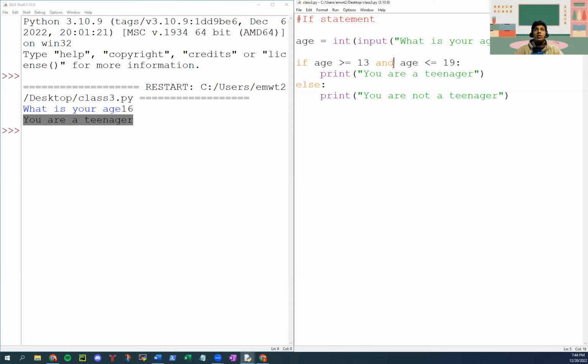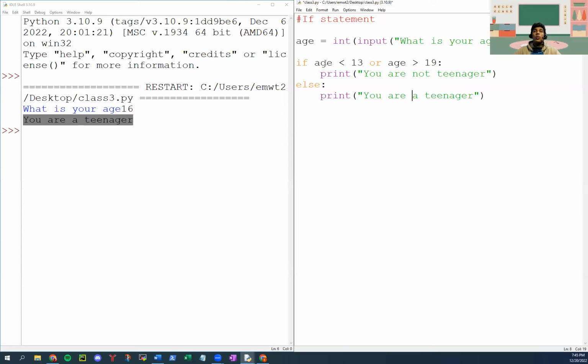If we want to check if someone isn't a teenager, we can say if age is less than 13 or age is greater than 19, we can say you are not a teenager, and else you are a teenager, right?